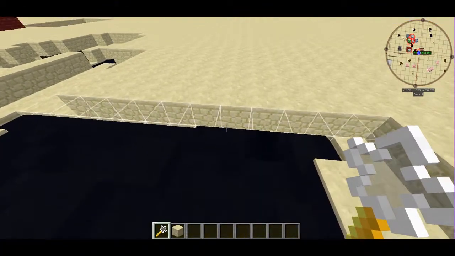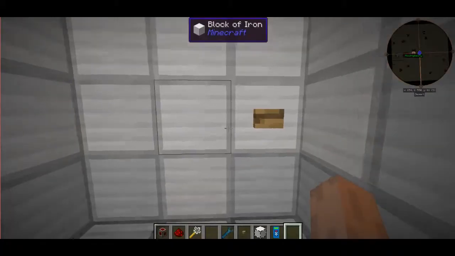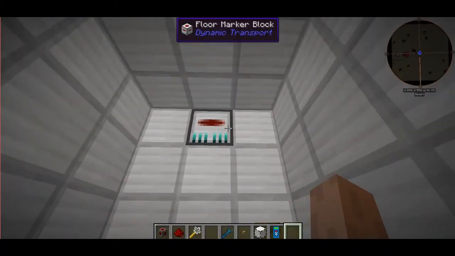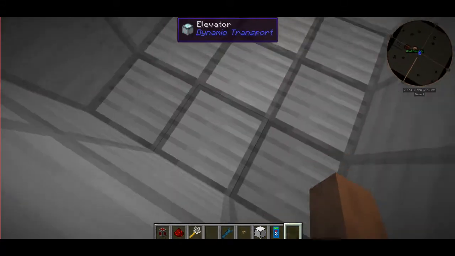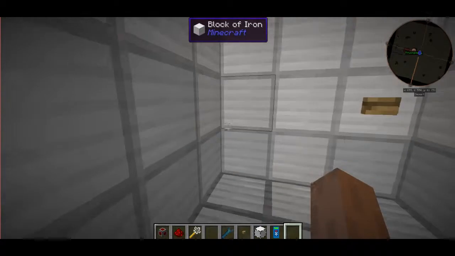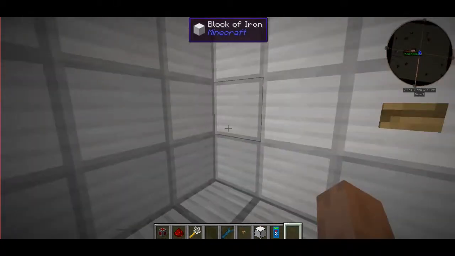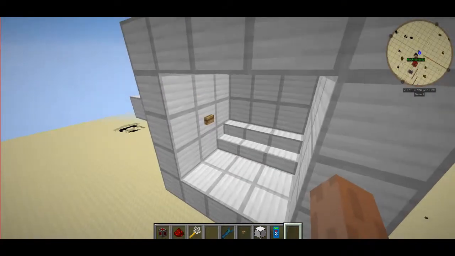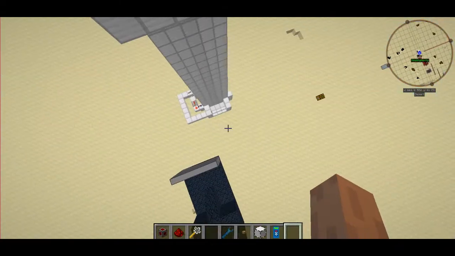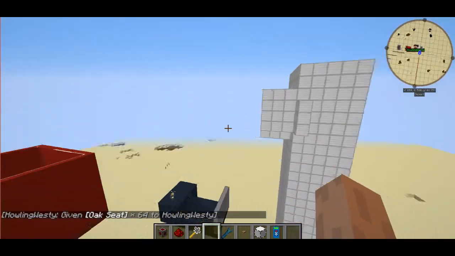So we'll be right back, guys, once we actually have something more interesting to show you. Okay, guys, so we have built a lot since you last saw our video. What we've installed is a new mod called Dynamic Transport, which basically allows us to have elevators. And we now have a button, which is basically part of the redstone for the door, but we have a massive elevator which is going to take you to the portal, which takes you to the space station.